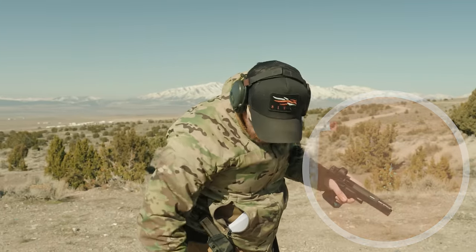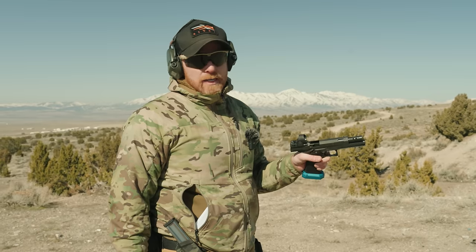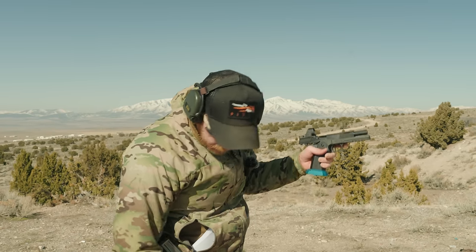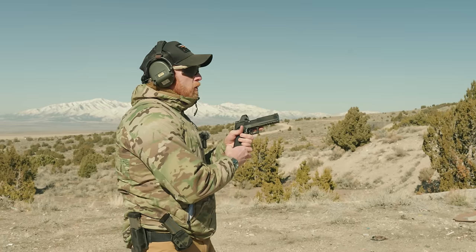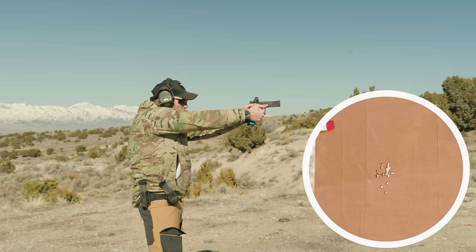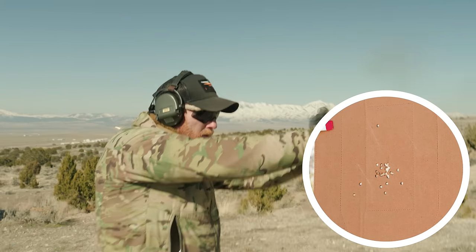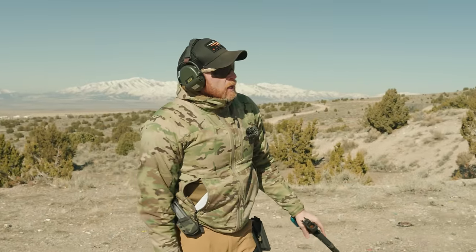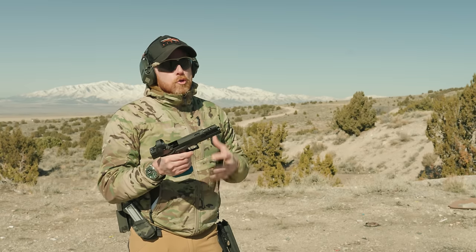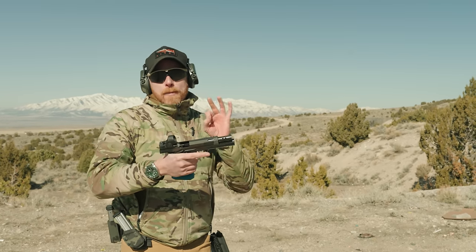The trigger is obviously going to aid you greatly in being accurate. If you want to push some distance on this gun you could certainly do it very easily. I wasn't even shooting at a pace for true accuracy — just punching A-zones. My hands were on the colder side of life, but in terms of the gun running fast, the ports are absolutely doing work. If you're a competent shooter, you're going to be able to work the hell out of this gun. Deep grip with that CZ-style 2011 grip — it is a phenomenal shooter.